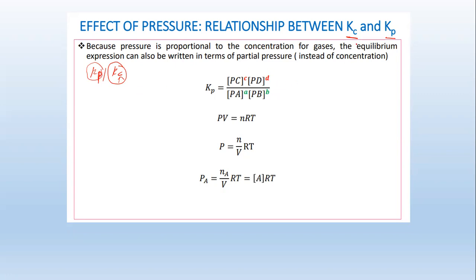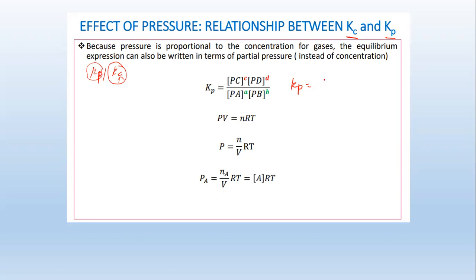Now, because we want the relationship between the two constants, using pressure and concentration, we're going to derive these two formulae so that we can get to one formula that shows the relationship between the Kc and the Kp. I don't like how they wrote it over here, so let us rewrite this expression of Kp. We know that Kp is denoted by this expression. Remember, we use pressure because we want to write the expression of Kp using pressure.